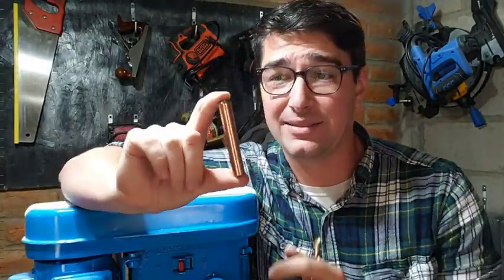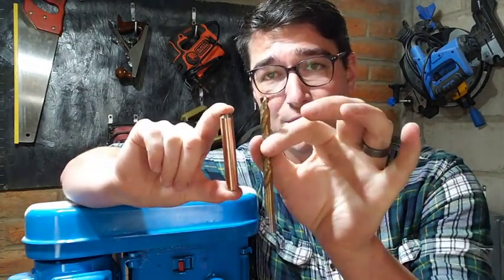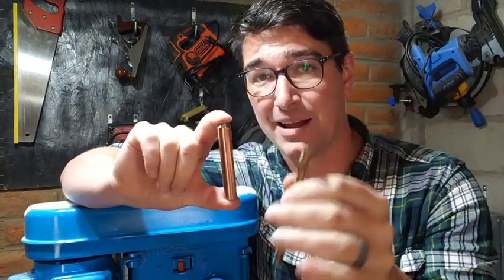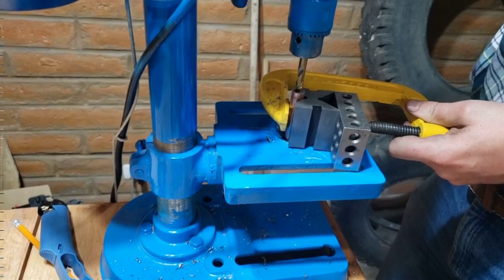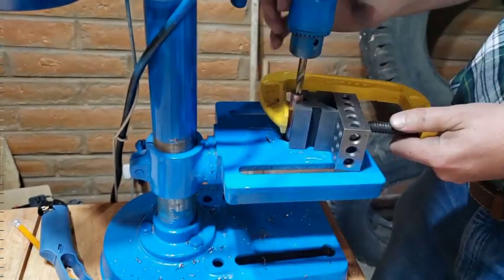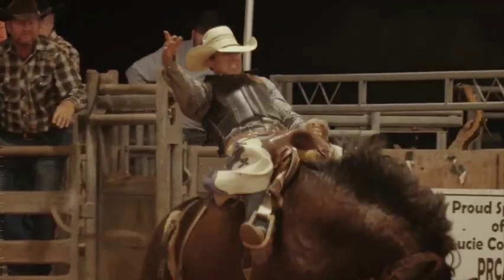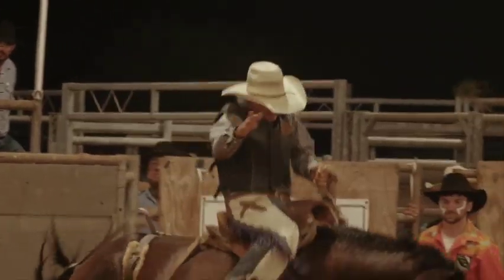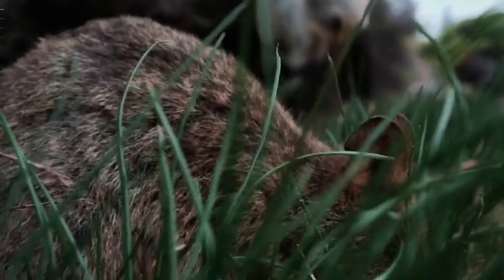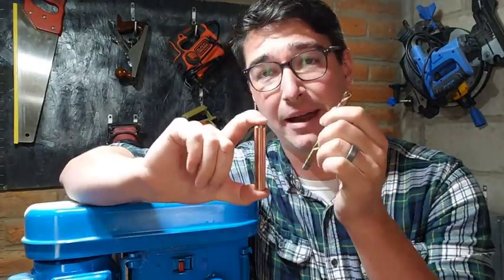In order to get the hole through almost the entire length of this piece of steel, I had to switch out to a larger diameter drill bit — about 3/8-inch in diameter — and my drill press does not like it. It's stalling about every three seconds or so. I'm not sure how many horsepower this motor is. I don't think a horse is even an appropriate animal to compare it to. If anything, maybe something like a wombat or a quokka — this motor could definitely be one or two quokka power. Needless to say, this is pretty slow going, but we're gonna get through it.